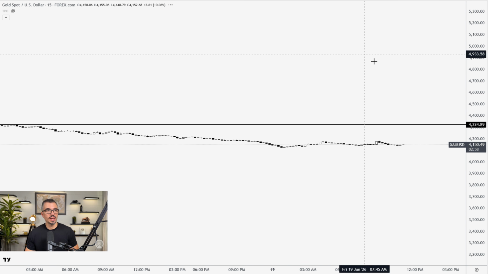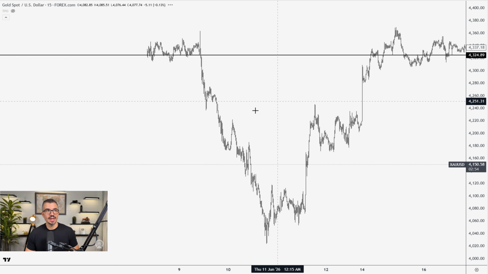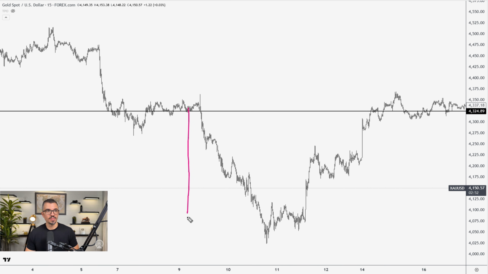Okay, so going back here to a 15-minute time frame. What's key here is that, again, this was the breakdown that we just saw on the daily chart, okay? So we're not looking for a change of character to confirm anything over here. We're not looking for it over here in this area. We're only looking for it once the market comes up here and tests this level.